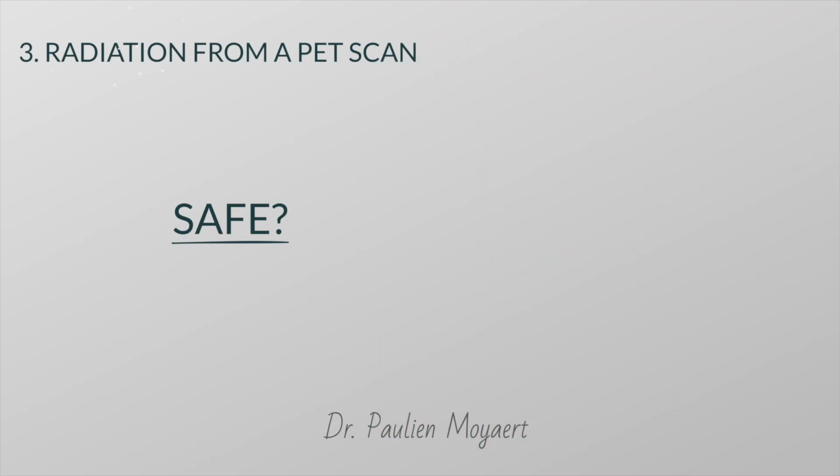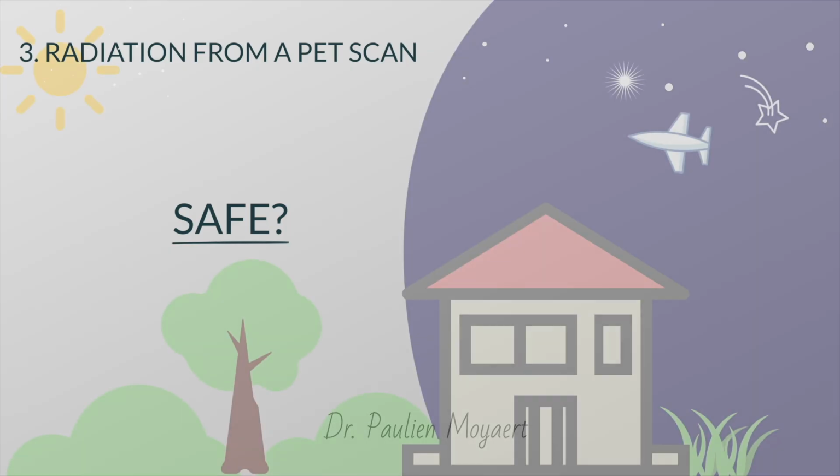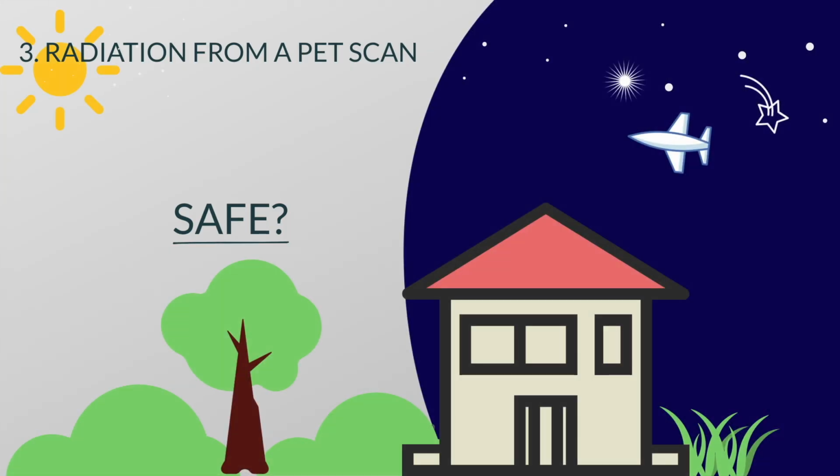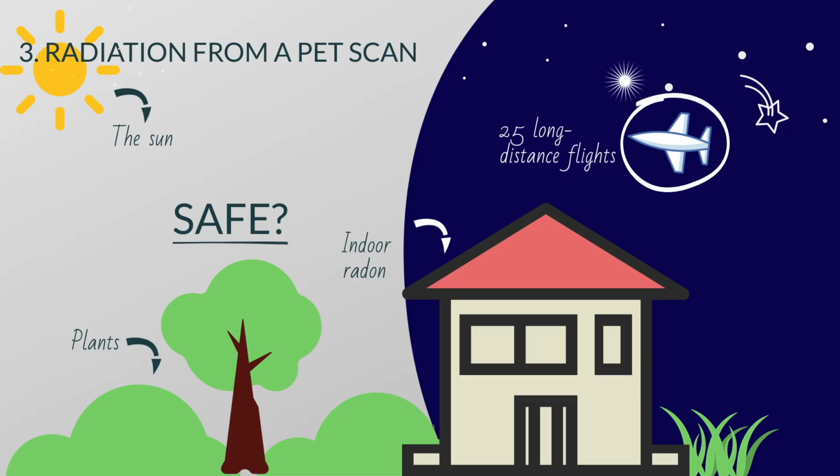Is a PET scan safe? Even though no amount of ionizing radiation is completely safe, the amount of radiation the body receives during a PET scan is actually quite low. One scan is comparable to what you're exposed to over 2 or 3 years from natural radioactive sources, or the amount of cosmic radiation a pilot would be exposed to after 25 long-distance flights. In general, a PET scan is considered to be a safe procedure, and the benefits of having a PET scan outweigh the risk of exposure to the small amount of radiation received during the scan.